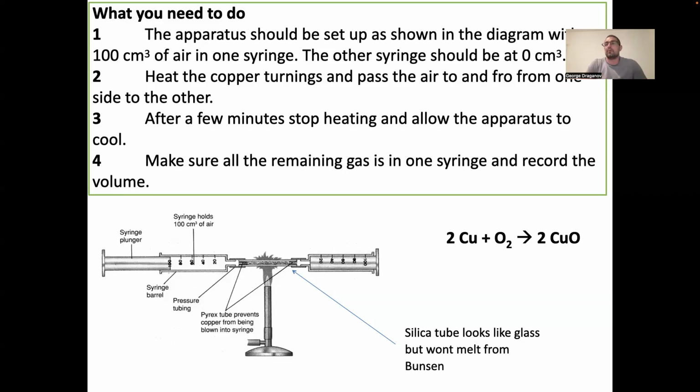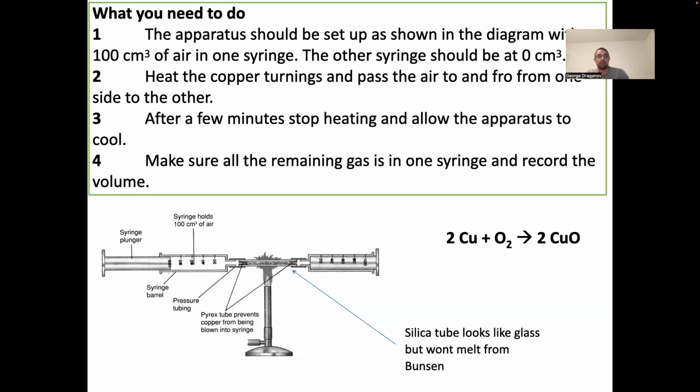And as you can see on the right side there's the equation. Cu plus O2 makes CuO. That's what's forming. Copper oxide is forming. So the red-brown solid that it starts as, the copper, will be gradually turning black because copper oxide is black. Now, as the copper reacts with oxygen and you keep pushing it over and over, the oxygen is getting removed from the air. So the 100 centimeters cubed will get less and less and less until it should ideally be at 79 centimeters cubed.